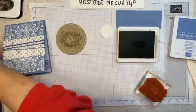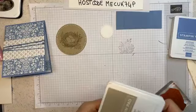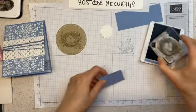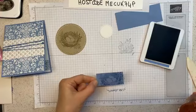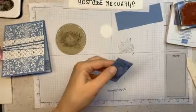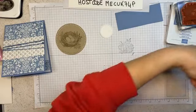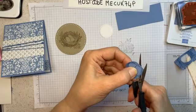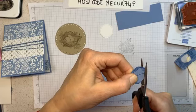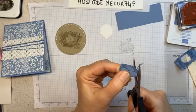There. Then I'm gonna clean my stamp. Okay, close this one because I don't need it. I'm gonna grab this, and I'm gonna stamp it on here. Okay, got it. And then we're trying to do a good job with fussy cutting. Instead of coloring the eggs, we're gonna use them.